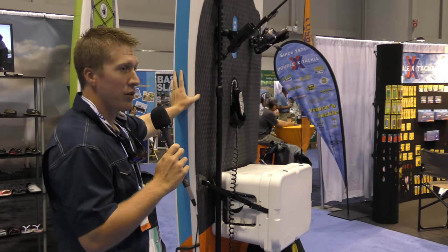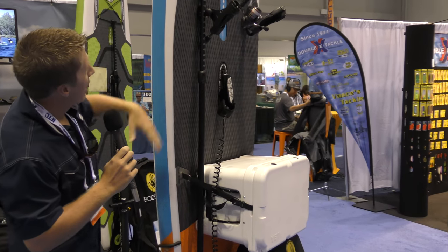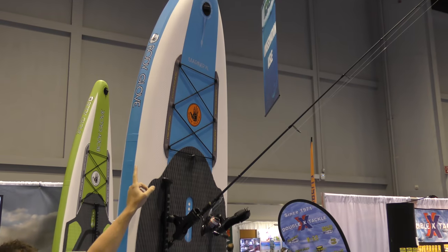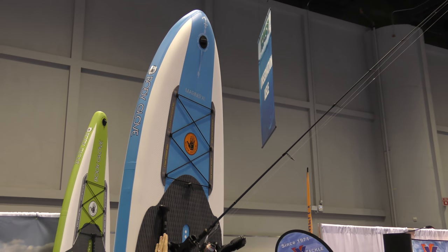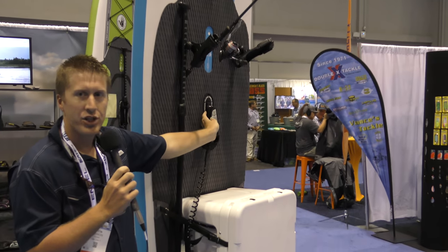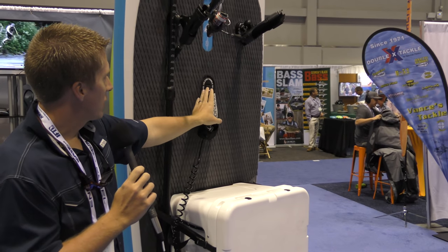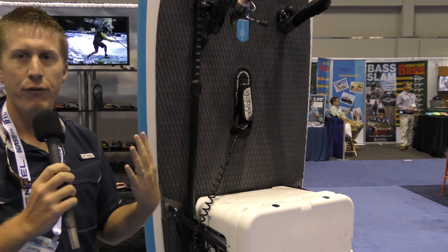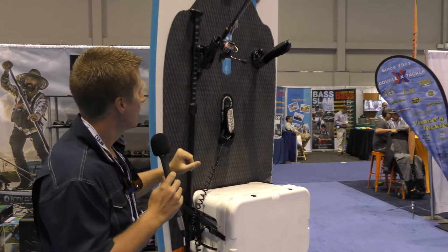Now, coming over here and looking at the Mariner XL, we'll go from top to bottom. You have an anchor point up there. You can run your anchor line through. This board is set up for fishing. You have rail blazer rod holders. The handle actually has an integrated bottle holder, which is something that's kind of unique to them. These boards also come with a cell phone carrying case that's waterproof, which is kind of a nice convenience.